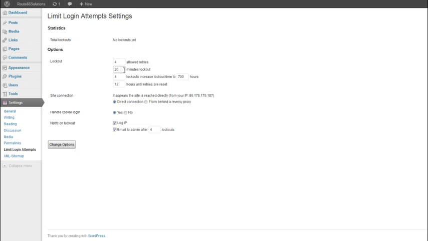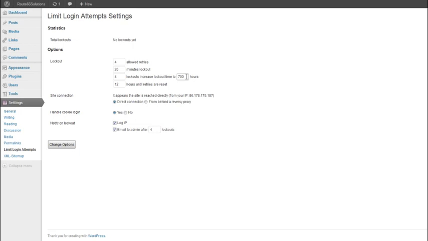20 minutes to be locked out for, well, we think that's also probably about fair, so we're going to leave that at default too. Now this next setting, after 4 lockouts, increase the lockout time to 700 hours. Now you might find when you install this plugin that it says 24 hours here. Sometimes it says 24, sometimes it says 700. So when you look at your options page, it may say 24 here. If it does, then increase it to a much higher value.